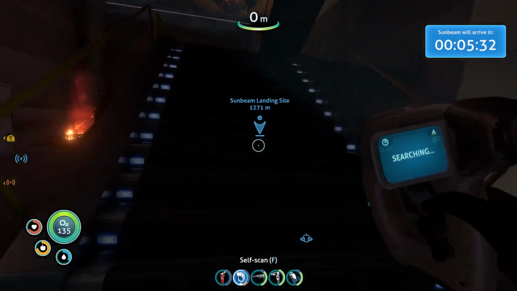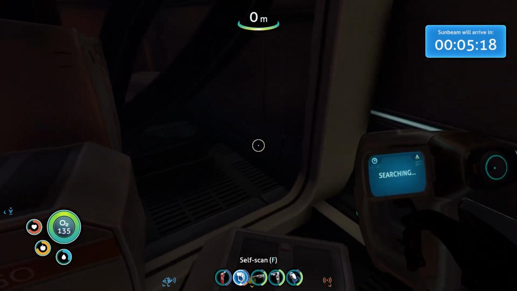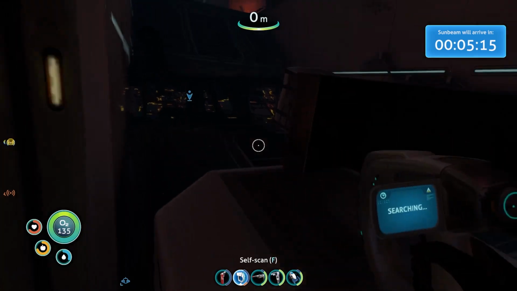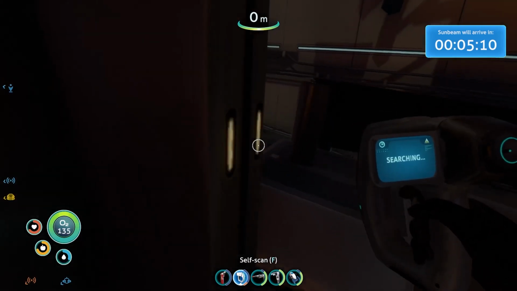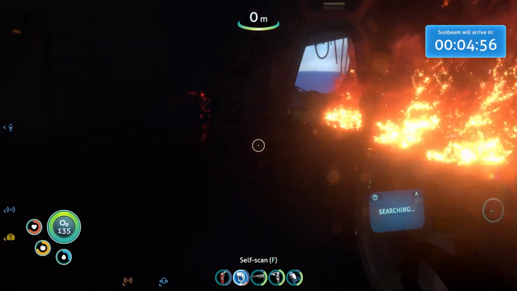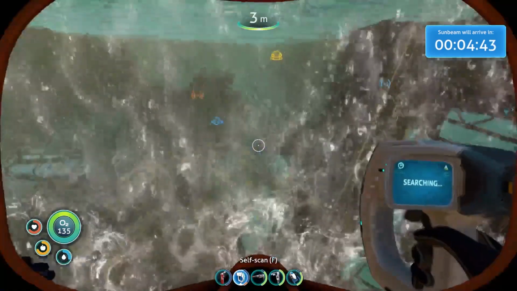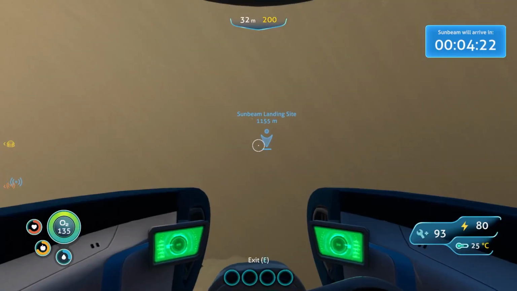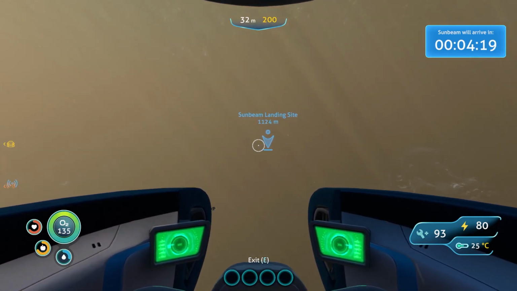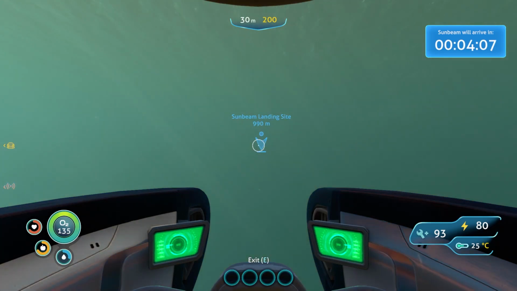Just go over here. This way. Through here. We'll use our speedrunner jump course. Come on, let me out. There we go. Up here. Through here. Say hi to the bugs. Jump off here. Into here. We're going straight out. Whew. 4 minutes to spare. We're making terrific time. Holy crap.